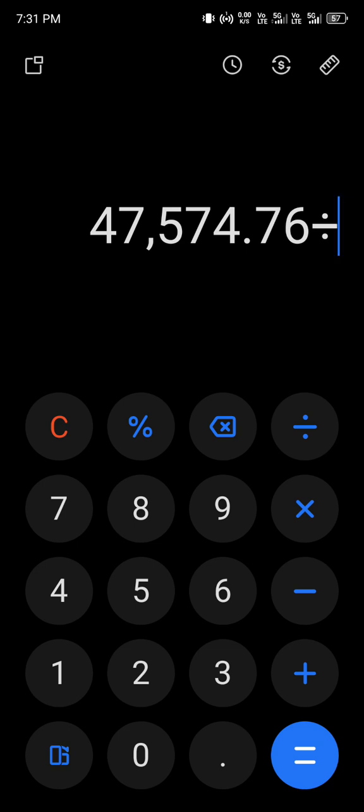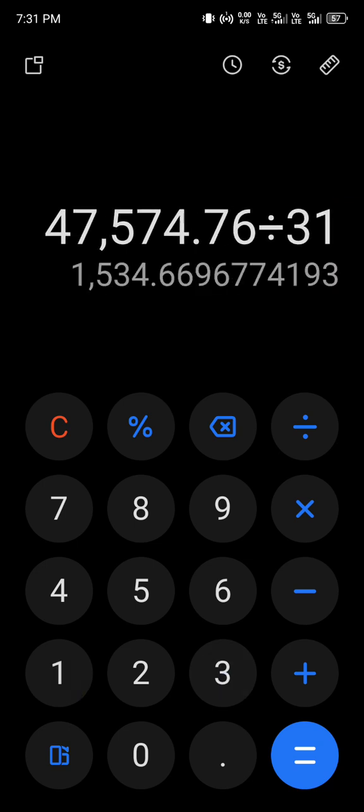It's 31 days. So that means that my average earning is 1,534 US dollars 0.67 cents. So anybody that is on daily earnings, daily is 1,534 currently. That means every day on the average. Can you get it? This is wonderful. So we can see for the month of March, April will be more.